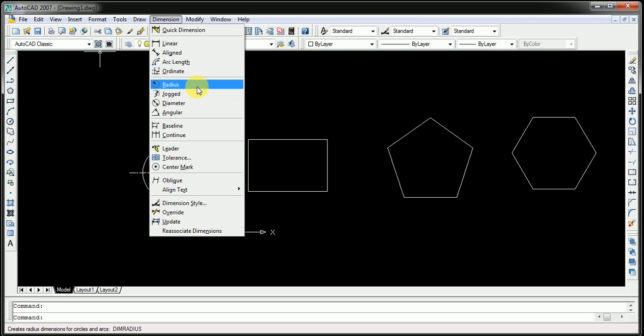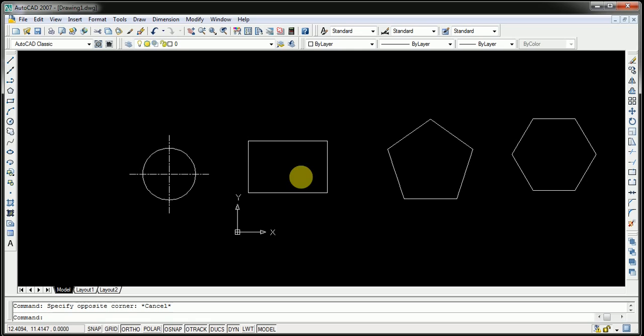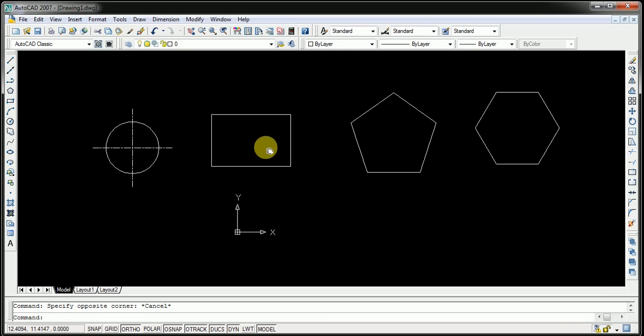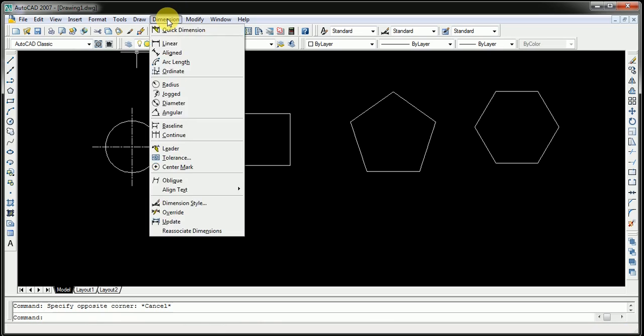That dimensioning we are going to give right now for all 4 objects that we drew over here. So we initially go for linear dimensioning. We are going to show the dimension of this rectangle at first. So we go for the dimension menu and select linear dimension.